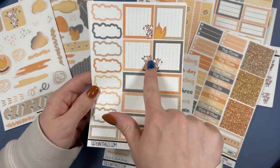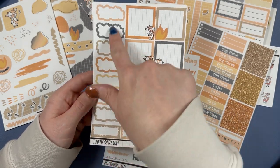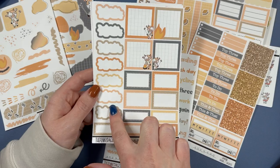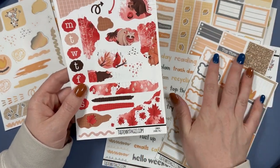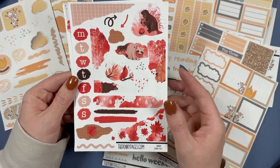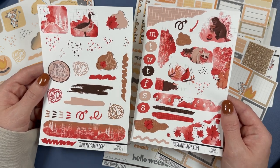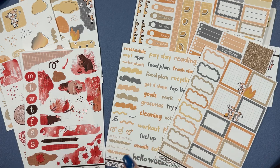Okay, more boxes. So these are square boxes and then half and third, like quarter or whatever. I say or whatever because I'm not sure. Quarter or third boxes, but yeah. And then cloud boxes. These are so fun to layer with stuff. Okay, so that's the campfire kit. And then this is the O Canada journaling kit, which I love the colors. I thought it was so fun. I had to. So this is everything from the Penny Pages, and I will be right back with the next shop.